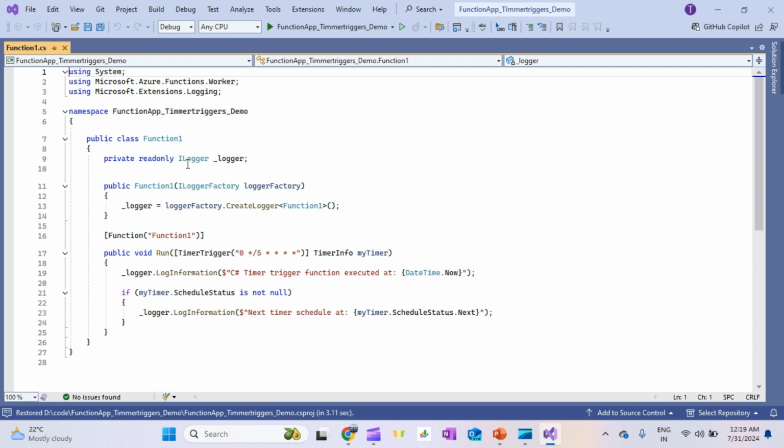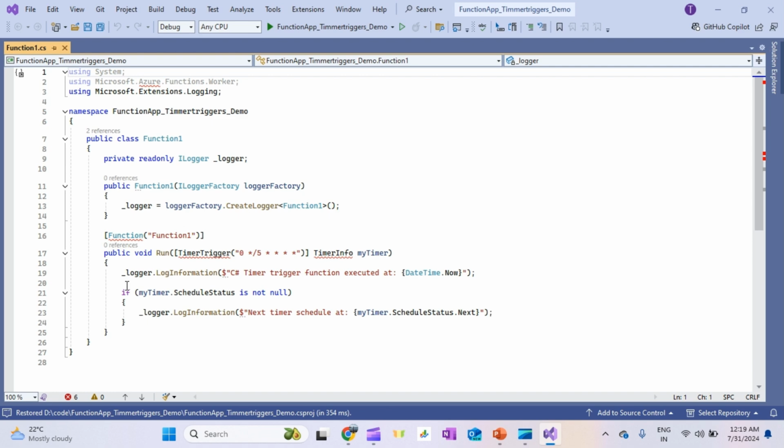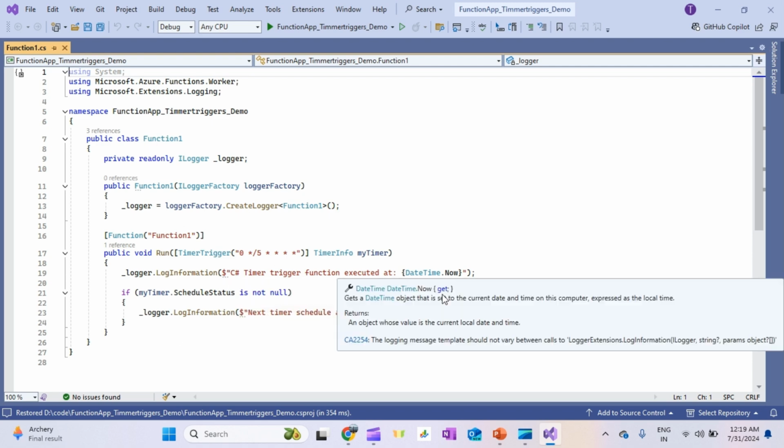Like other triggers, it will have a function attribute on top of it, and then the trigger type which accepts the time schedule in CRON format. Inside this we can define what job or task you want to do.